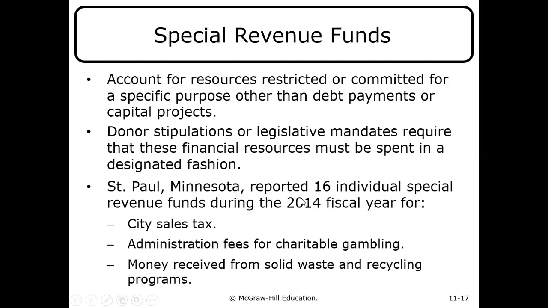And I'm taking you back to page 524. Right above it says capital projects. I like this one. In the same manner, the city of Charlotte, North Carolina uses a special revenue fund to account for money from a room occupancy tax. Okay, so the mandate is there's a room occupancy tax, and it says that money that's collected must go to support the NASCAR Hall of Fame. So you can see what we're talking about here. It's account for resources restricted or committed for a specific purpose.